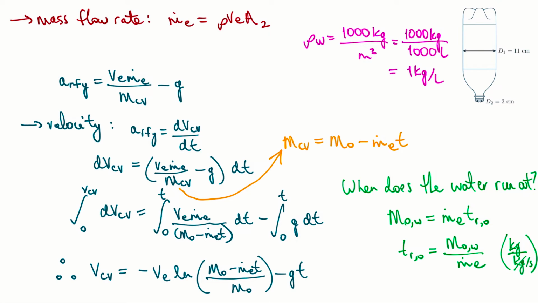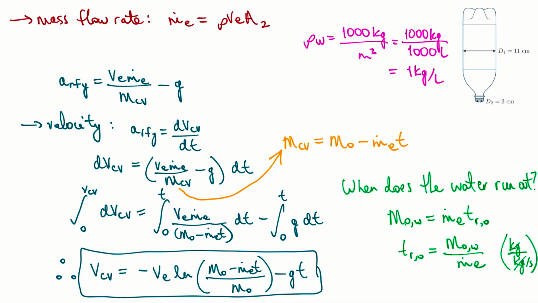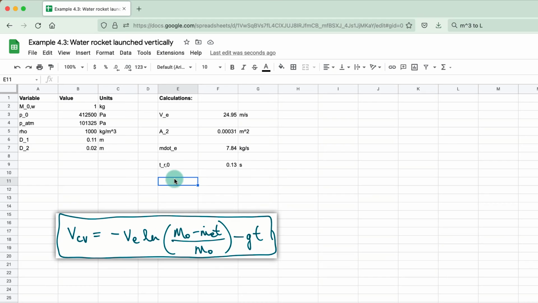Okay, now what would the velocity be right at the point where the water runs out? Well, what we would do then is sub in for our velocity expression right at the point where the water runs out. And so we can do this in the spreadsheet as well. First, we look at the variables there. We have most of what we need, except for m naught, right? Because that's the total initial mass, not just the mass of the water. So we're going to put the mass of the bottle in here. And again, I just Googled that, and it says it's 54 grams, or 0.054 kilograms.